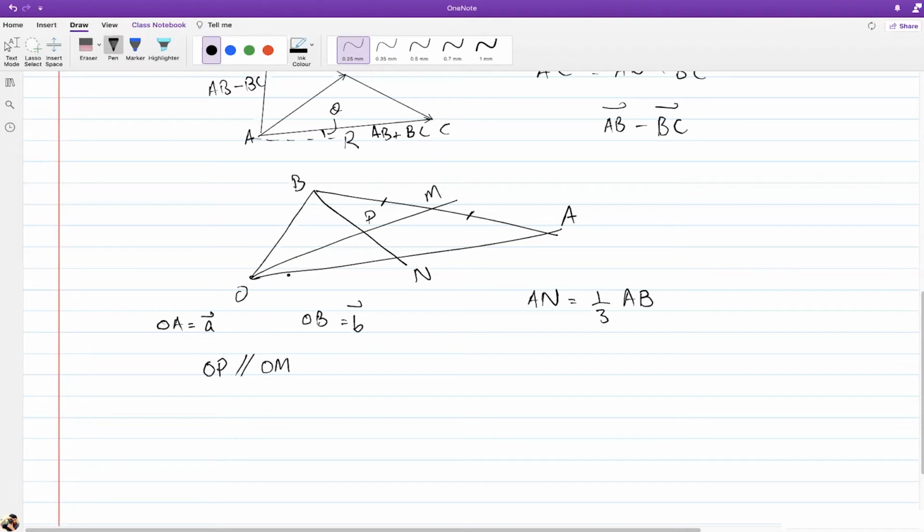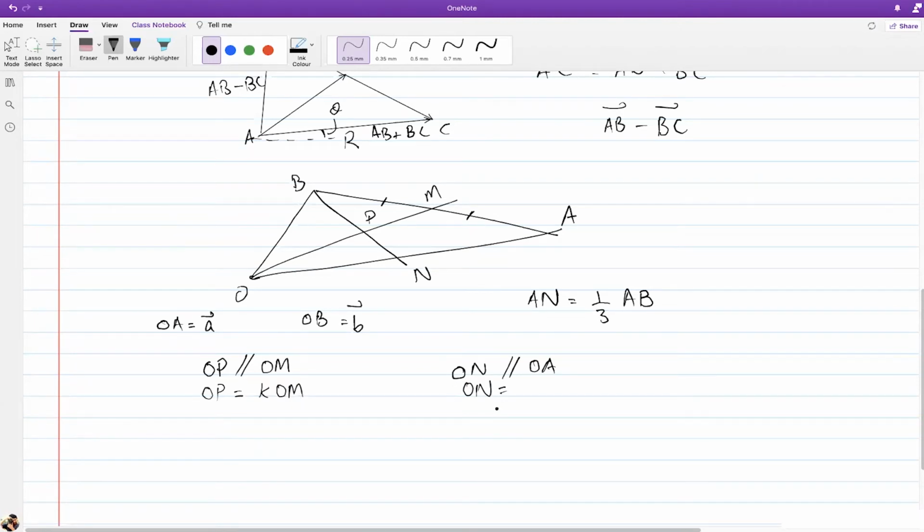We can see that from the diagram. We can say that OP is parallel to OM. Similarly, we can say that ON is parallel to OA. We can say that, right? Yes, sir. Okay. Now let me convert it. Let me say that OP is just use any symbol. Let's say मैं कह देता हूँ KOM, okay sir?